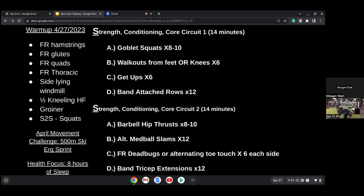Afterwards, coming to our dead bugs. If we have a foam roller at home, we can use that as well. We're going to get in that dead bug position. Shoulders come up. Opposite hand back. Opposite foot out straight ahead. We're going to really get a good squeeze in those abs going through these. That's going to be for a total of 6 on each side. Or we can come to alternating toe touches.